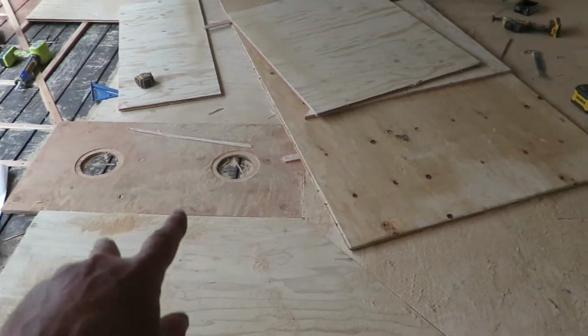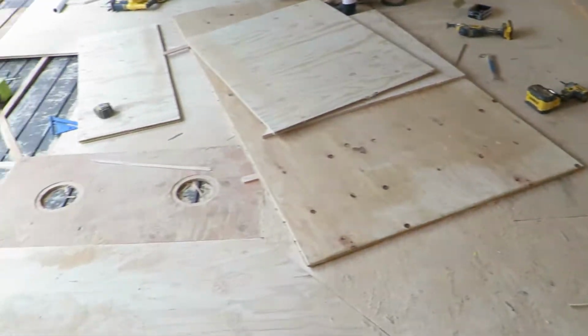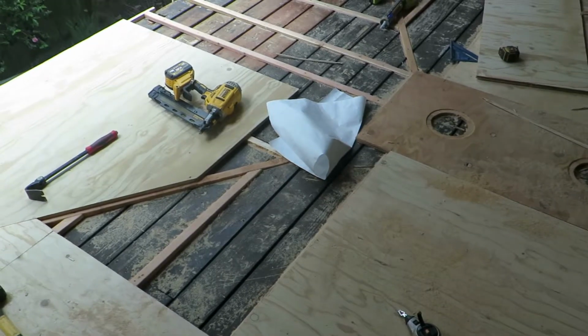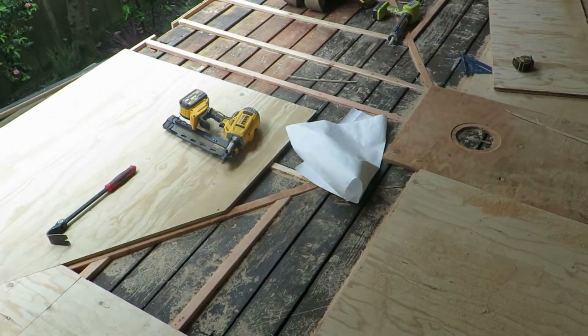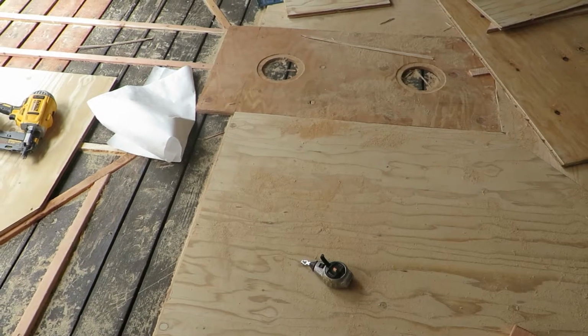We actually have drains that are in the middle. This way, for slope, we only had to solve for half the distance from the door to the drain and actually have this sloped the front edge to this drain over here. And you can see the sleeper system in here. These are all cut at an angle and a slope, and when we put the new subfloor in, it's all sloped towards the drainage area here.